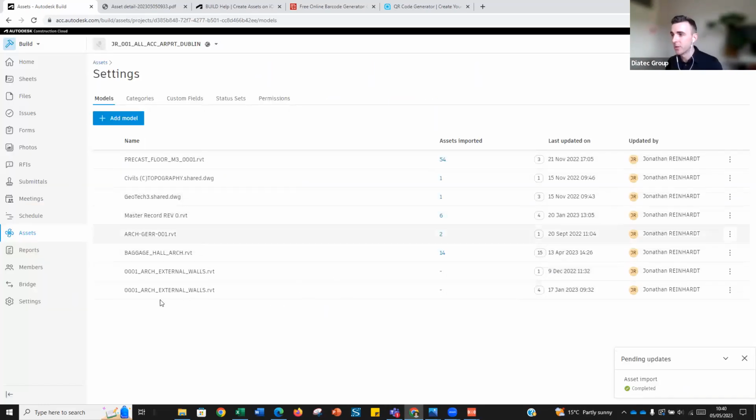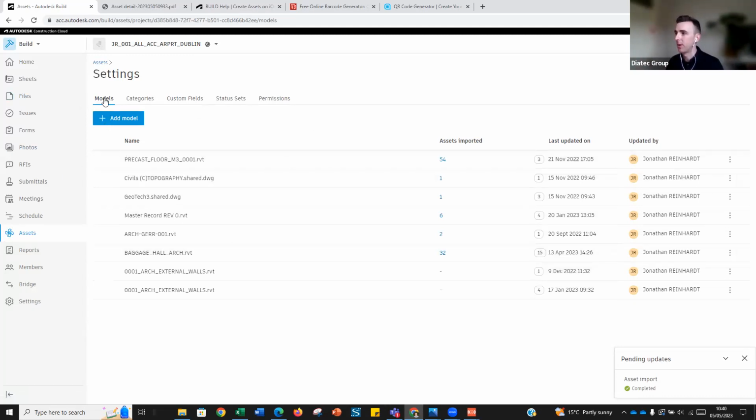So it's going to pull in those objects. And keep in mind, if your Revit model updates or it gets issued to you again, it will give you a warning that something has changed in the model. So if you need to re-import assets, it recognizes that the assets were imported previously, and you have 5 new assets in the updated model, for example. Okay, so it imported that.